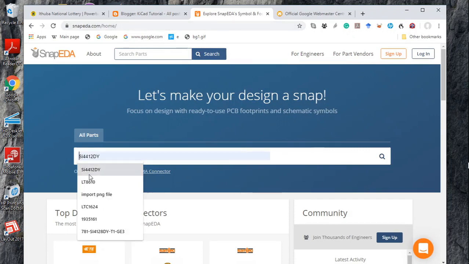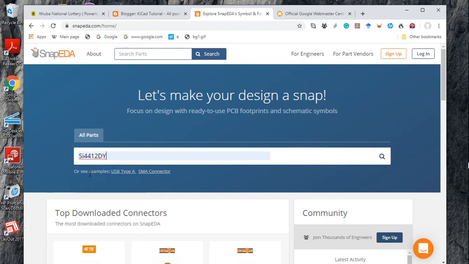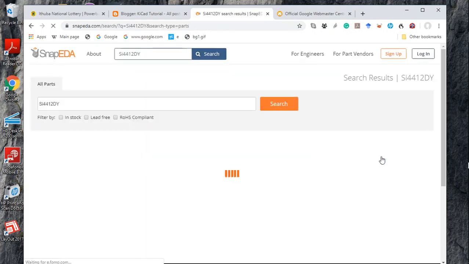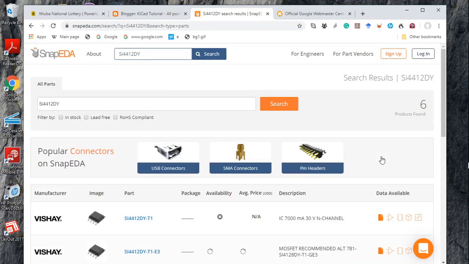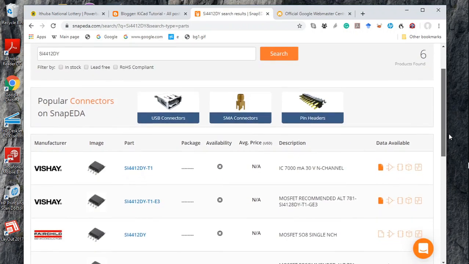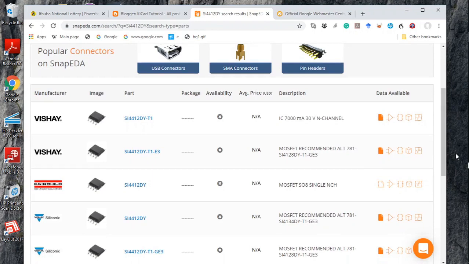Now let's type in Si4128dy in the search box and click on the search icon. As you can see, we get 6 results, but there is no symbol available on any of them. You can see they're all blacked out and it says no symbol available.